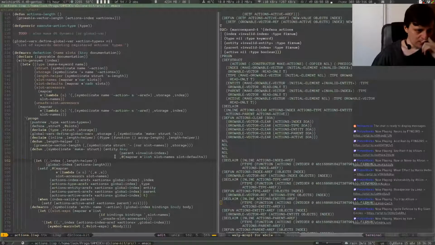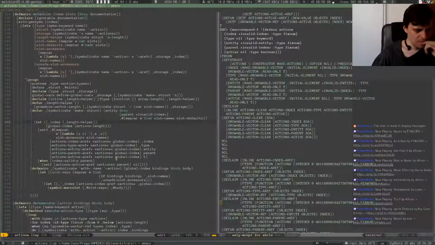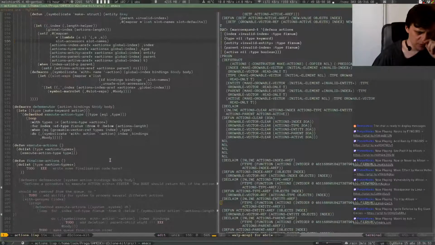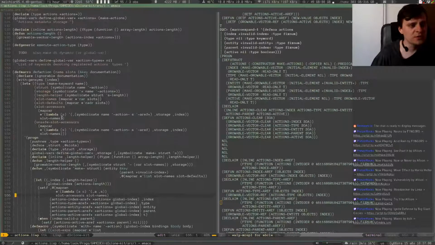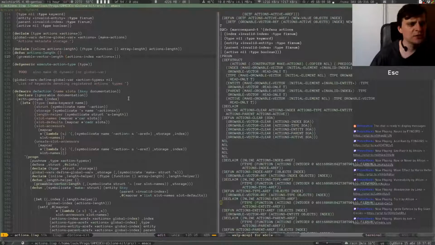Okay, right, so the destructor, I want that for the action. Can I do that without a method though? Oh, perhaps that would be the simplest way to do it.